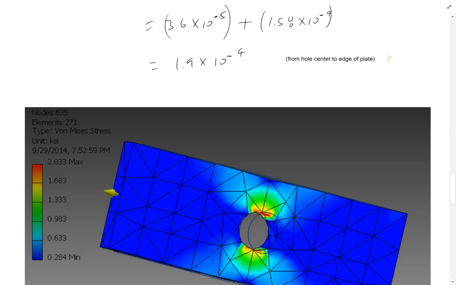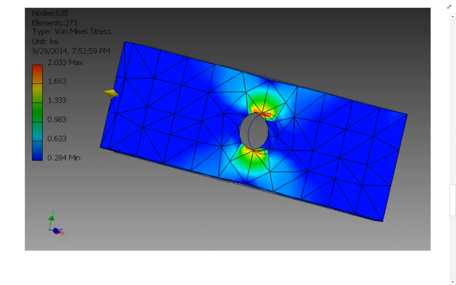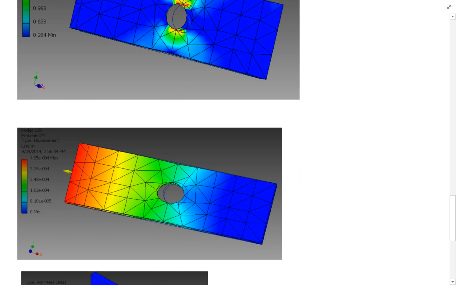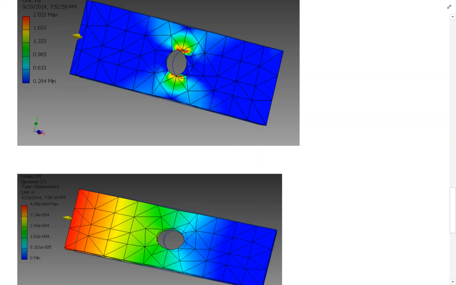So again, this was just another example, again using the plate, and then we did it in FEA. And you can see the loading, and the stress concentrations at the bottom and top of the hole. And this is with a pretty coarse mesh too. I think I did this in Inventor, which I forget which package was embedded in that, but it wasn't nowhere near as good as the one in SolidWorks.